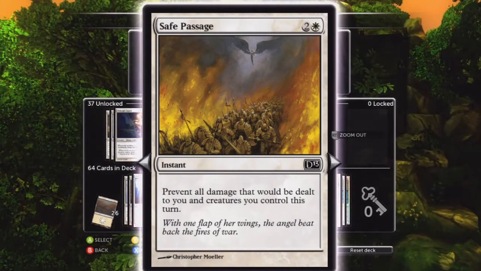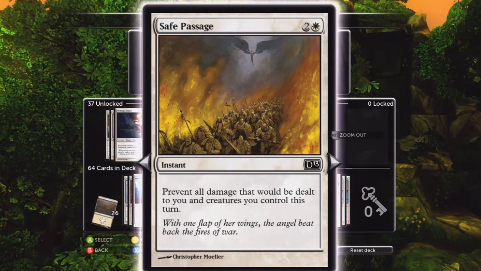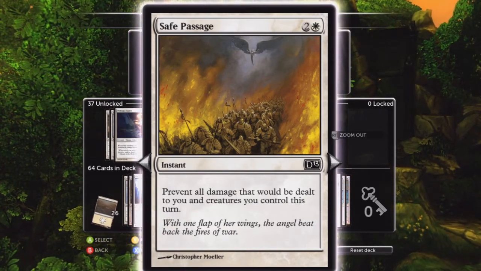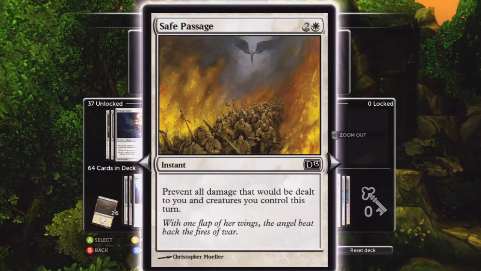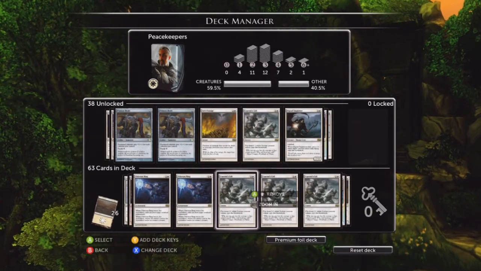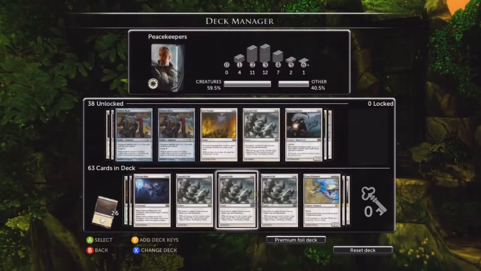Safe Passage, that's the one you could go in and out with. I use this one, or I use that one that gives a +2/+2. The Guardians, I forget what the name is, but prevent all damage that will be dealt to you and creatures you control. So you use it, you block, or you attack. They think they're going to kill your guys, but they don't. But I just don't need it in this deck right now. But that's one you can play with a little bit.